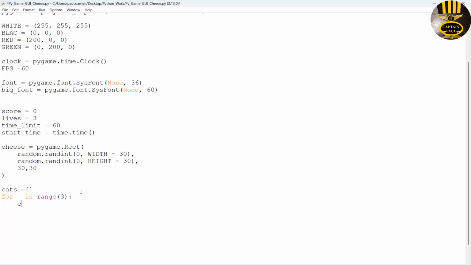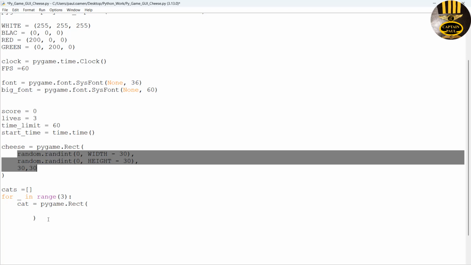And then say part will be equals Pygame dot rectangle as well. I will then define the random position.